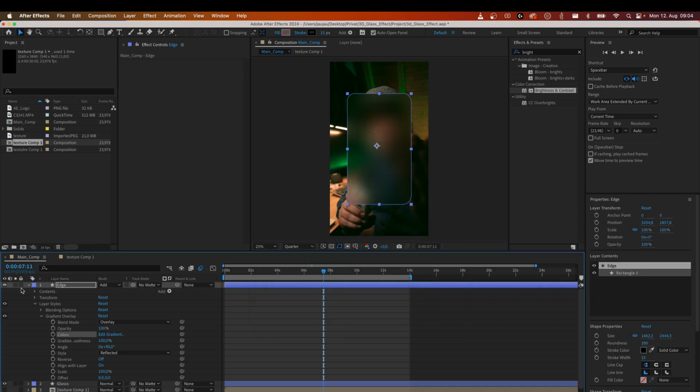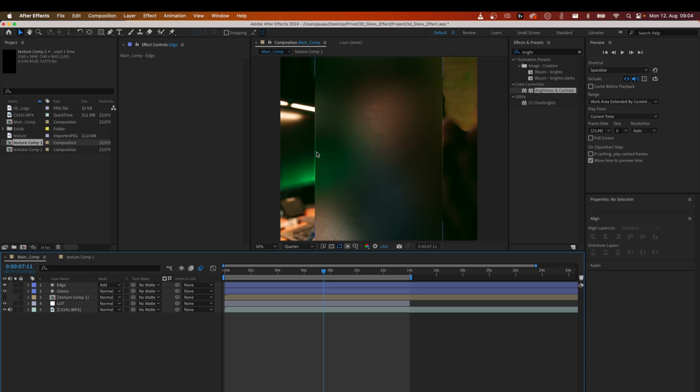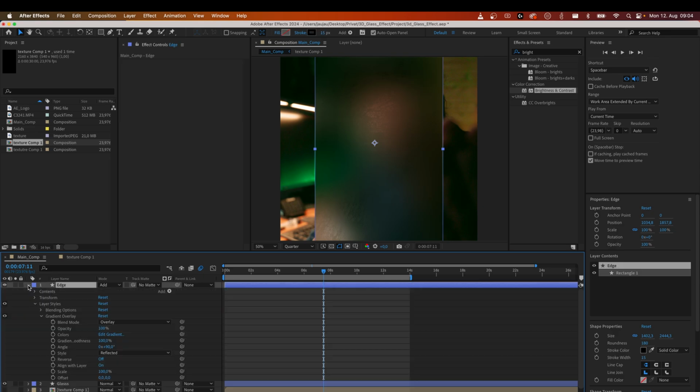And what this does is it removes the black color, and we have a little edge over here. So if we go inside the edge again and play a little bit with the angle over here, the color also changes. I don't know if you can see it because of the mask, but you're just going to have to trust me. So what we're going to do now is go back and animate this angle.